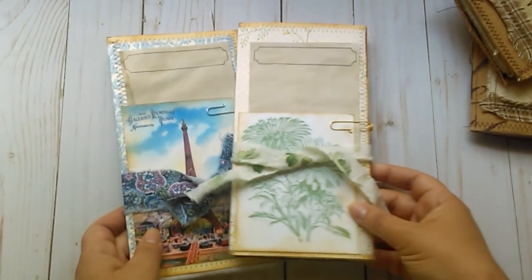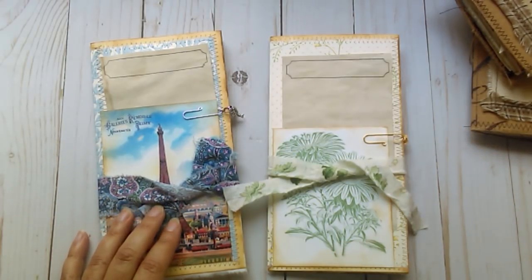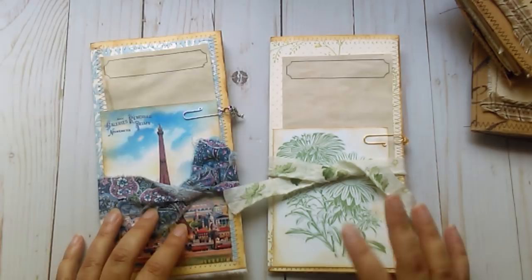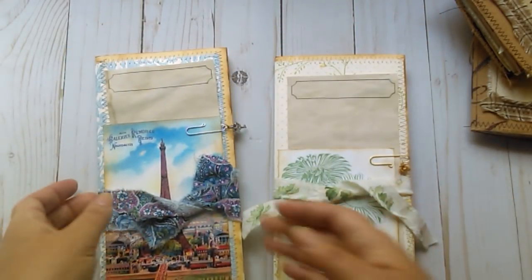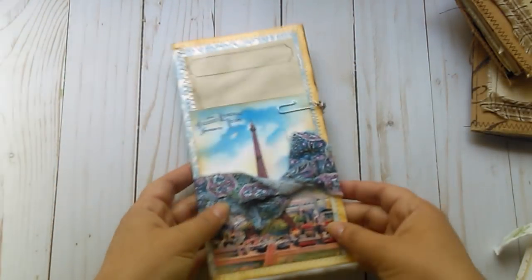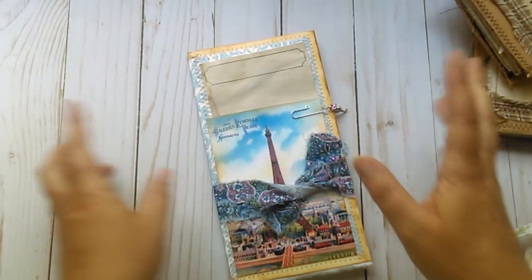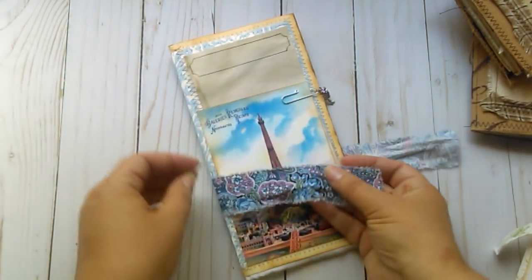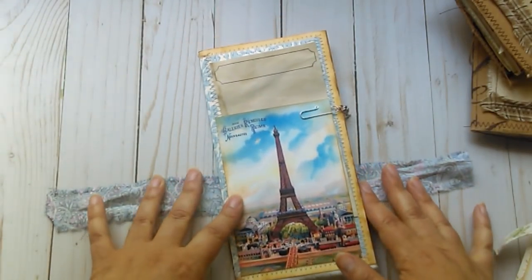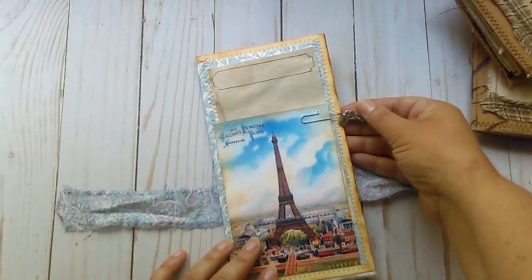And last but not least, I have these two pocket, what was I going to call these? I have it written down somewhere. File folder pockets, yes. They are made of file folders, and they're folded and created pockets, and we'll just go through each one. This one has a blue theme with the blue wallpaper, and it has kind of a Paris theme as well. It's got some of this blue fabric tied around with some pinks on it. In the front here is a clip with a key and lock charm.